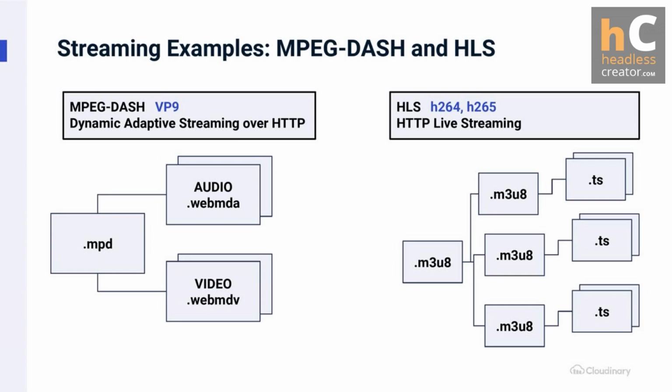What does the file format even look like in each case, right? When the container has to send the information to the device, the first thing it sends is what's called a manifest file. In the case of DASH, that file has an extension of .mpd, and it's an XML, and it actually breaks out the content saying, here is all the video information, here is all the audio information. We're just keeping it simple in this case. You could even have transcoding-related information within it, but we're not looking into it today.